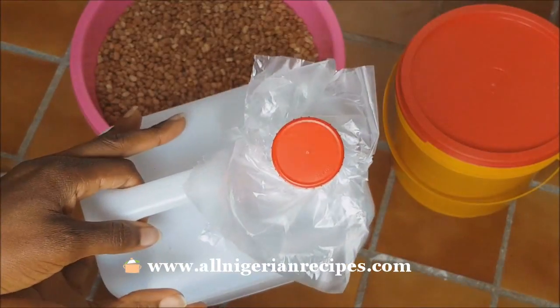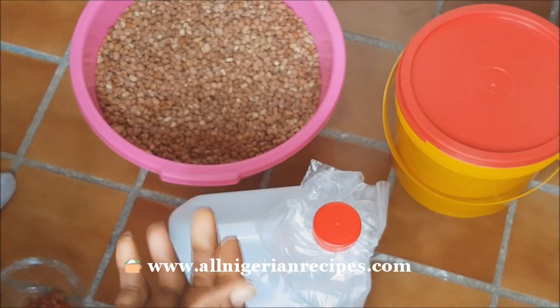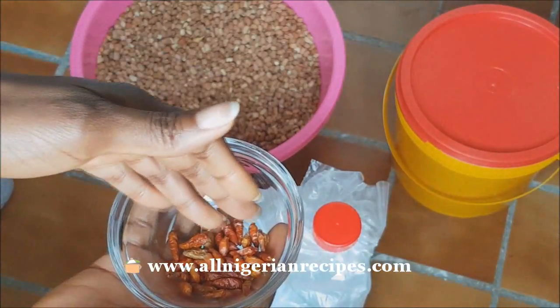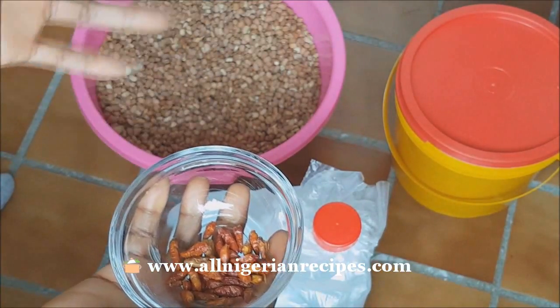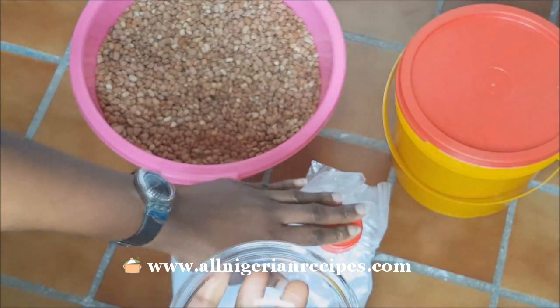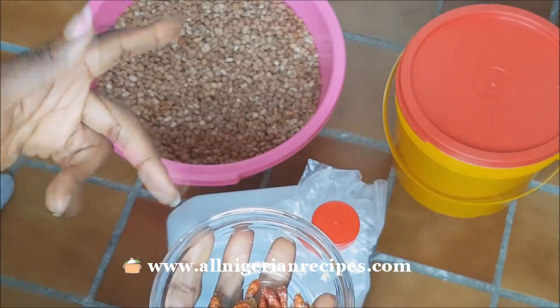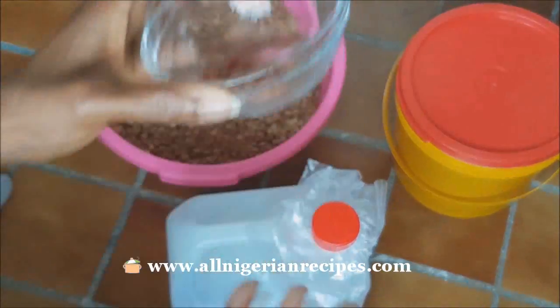Keep this container anywhere in your kitchen and nothing will happen to it. What happens is that the pepper will suffocate them. You know, pepper is hot, they can't breathe in there. And because this is closed tight, there's nowhere for fresh air to enter in there to keep the weevils alive. So that's all you need to do.